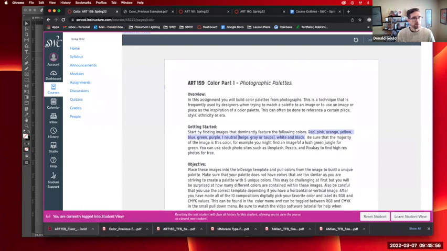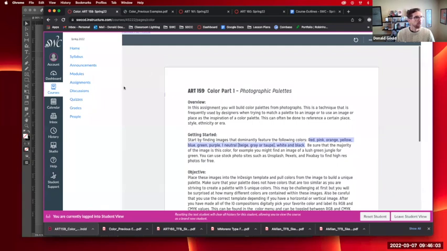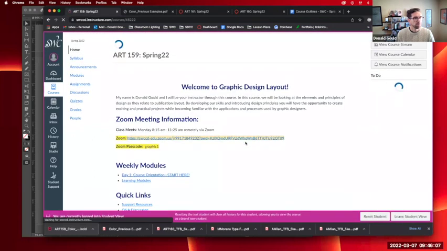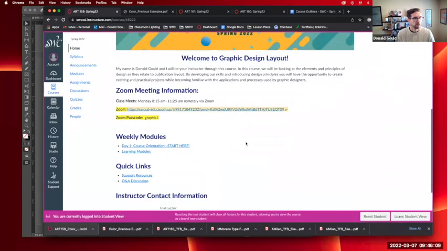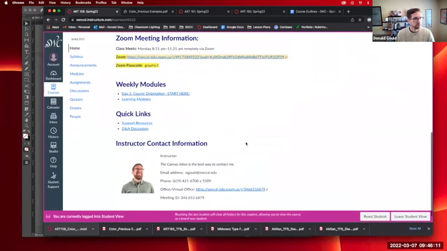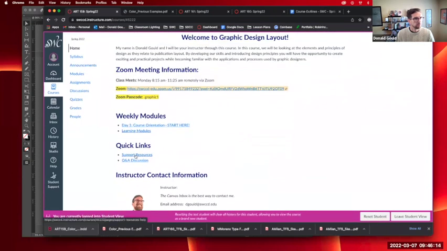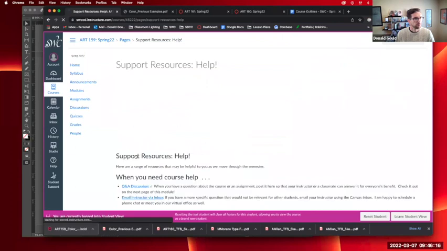I mentioned right here that you can use stock photo sites such as Unsplash, Pexels, and Pixabay. And if you go back to the home page, actually, I believe they're in here. Maybe I'm wrong about that.